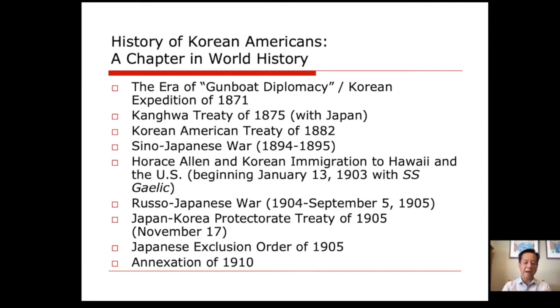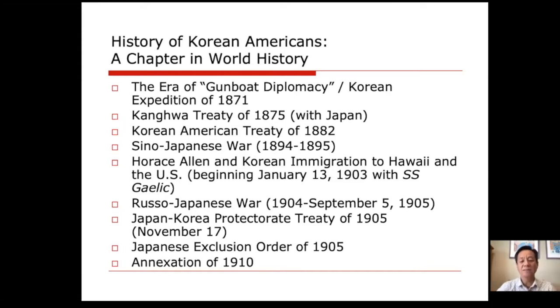And what happens is in 1905, just 2 months after Japan defeats Russia, the Japanese government makes Korea a protectorate of Japan. What that means is that Koreans have a nominal independence. They get to have a say in the internal affairs of the country. But the big decisions like foreign affairs, basic economic policy and all of that are vested in the powers in Tokyo.